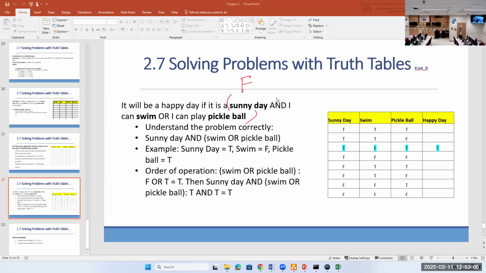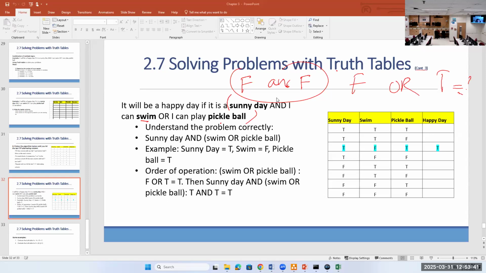Now think about this one. It's not sunny day. I have 4 here. Right? If it's not sunny day and I can swim here. You can swim, it's a 4 here. So we see, AND here, 4 and 4, what do you have? 4 and 4, you have 4 here, right? But after that, I OR here. I OR with the pickleball here, if I choose. So what is it? True, right? So in that case here, what happened here? It's not sunny day. I cannot go swim, but I still able to play pickleball. And the output here is true. It's not correct. Make sense?